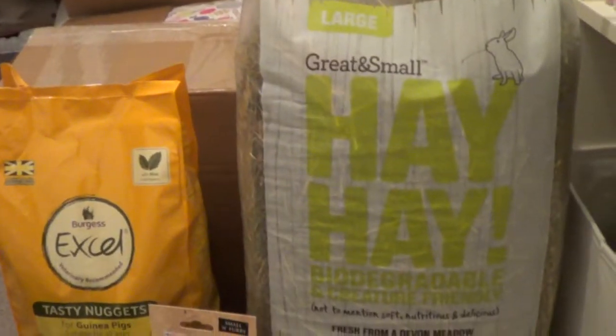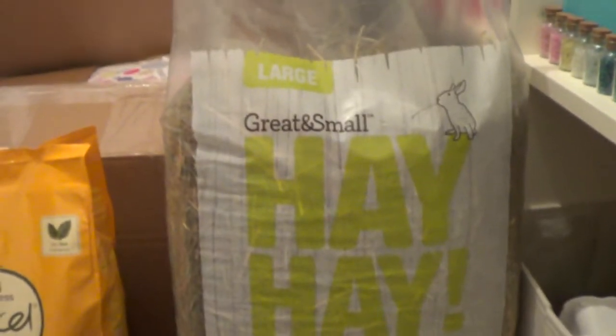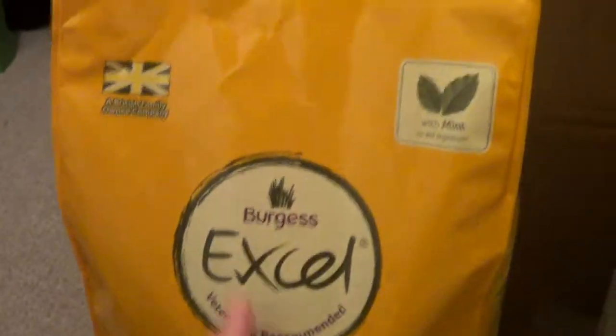While I'm on about Pets Corner, this is the hay I picked up. I've never tried this type before — I normally use either meadow hay or Burgess different types of herbage — but this is actually really nice. It's got thicker bits in it but it's quite soft and green, and they seem to really like it, though I think that's probably just because they're glad to have hay again.